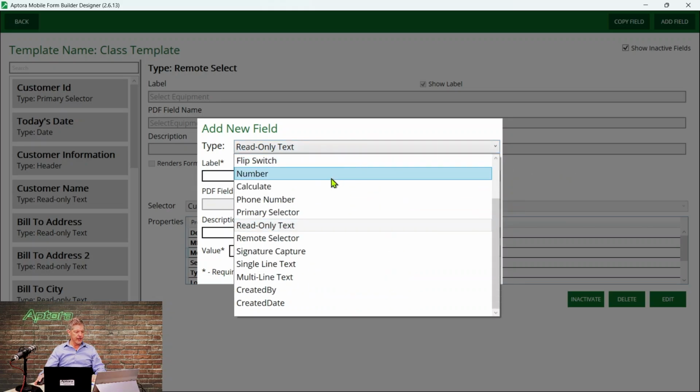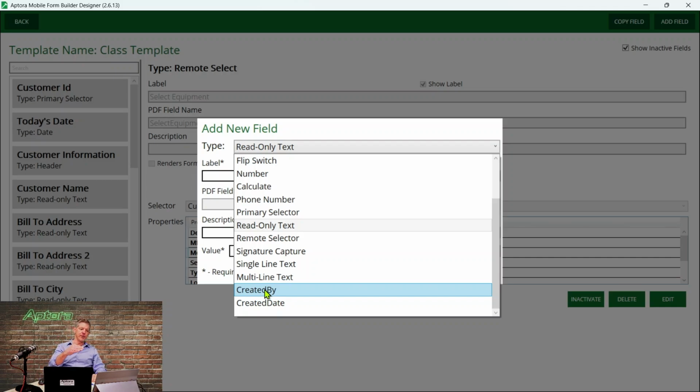instructions. And then the created by and created date we added. It's been quite a while, but it wasn't one of the original things in the program. That is for those of you that like having the feature in Total Ops Manager where you can open up a form and at the bottom you see who created it and the date and who last modified it and the date. So that allows you to see the created by and the created date if you want to add that information.